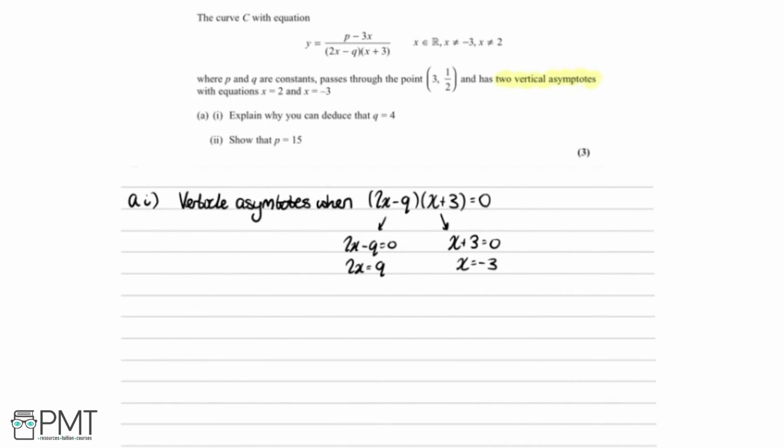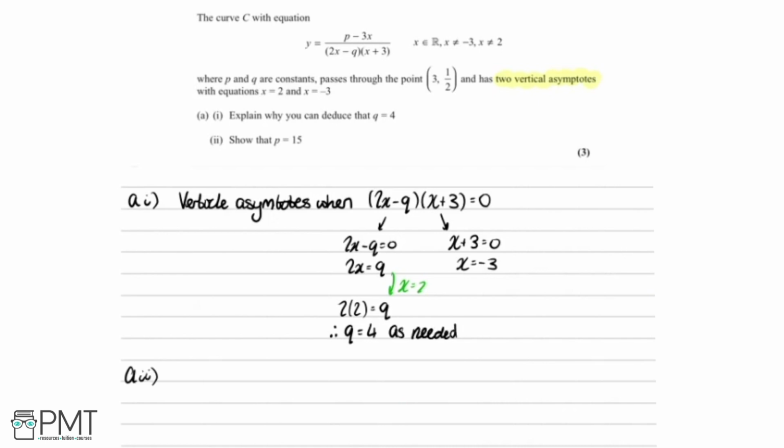So that means here that x equals minus 3, or 2x equals q. We can see in the question that we've got x equals minus 3 here and x equals minus 3 here, so we sorted that. The only one we haven't sorted is x equals 2, so that one must be related to this right here. So I'm going to sub x equals 2 into this, so we have 2 multiplied by 2 equals q. Therefore, q equals 4 as needed.